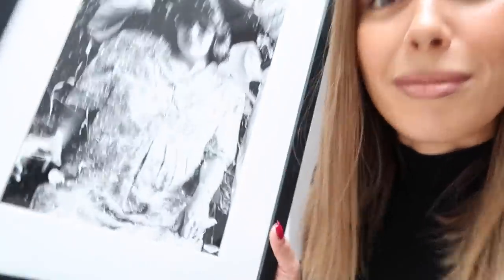But anyway, she does her glitter prints and she has done one of my mum. My mum hates this photo, so she probably is gonna call me and tell me off for showing you this, but the original photo is so cool. I just absolutely love it. She's wearing those aviators that everyone is wearing at the moment, with a lighter, orangey color in the center. That 80s, 90s fashion has really come back around. Actually, this is 90s, because that's me in her tummy. So she's done a really gorgeous glitter print of my mum, and it's my favourite photo of my mum because it's such a vibe.